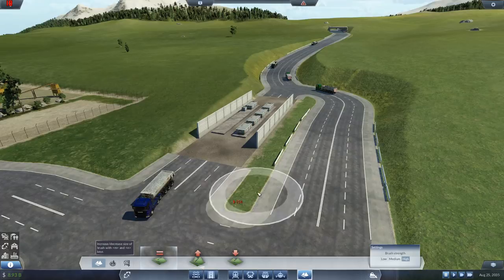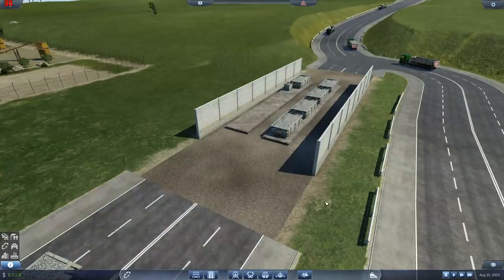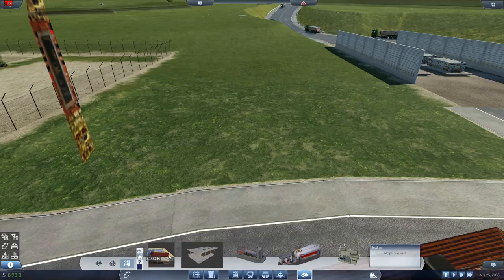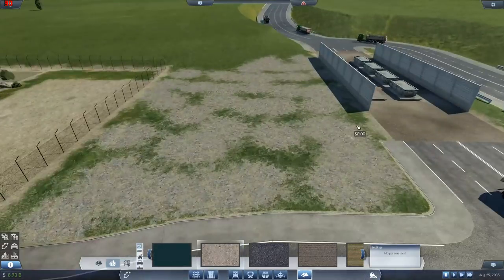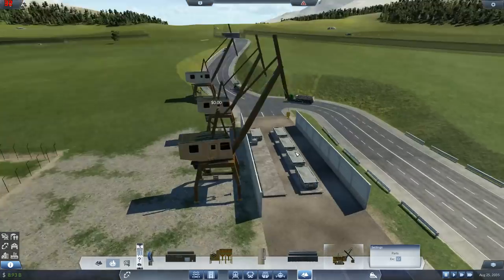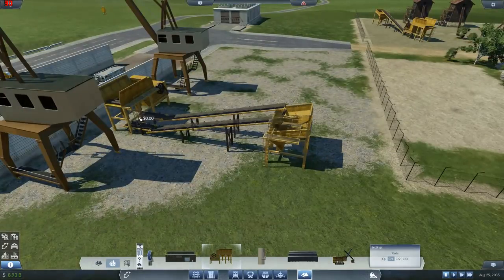Now, what I was thinking at this point was that I wanted to tie the truck station into the quarry. Because at the moment, you've got the quarry producing the stone, and then you've just got this station. And how does the stone get into the trucks? So what I wanted to create was a connection to suggest how the stuff was getting into the trucks. I had a look through the stuff, and I came up with the actual quarry mods, the assets that are used on the quarry. And then I thought, how about a couple of cranes to load them up? And then some conveyor belts to get the stuff over there. And it just kind of went from there.